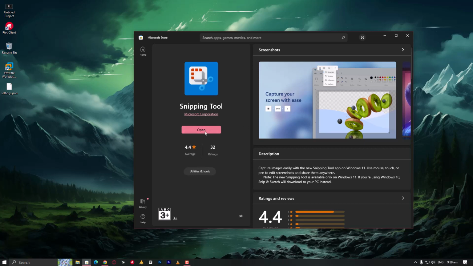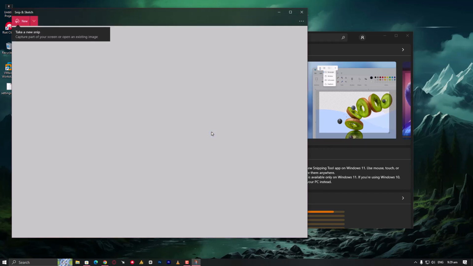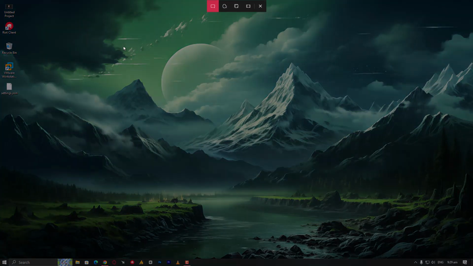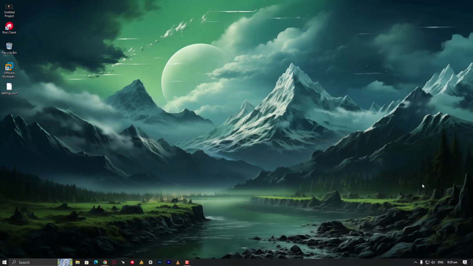That's it, it's done. Just open it once and that's it. Now close it. Now you can take snaps. Press Windows, Shift plus S keys together and take the snap.